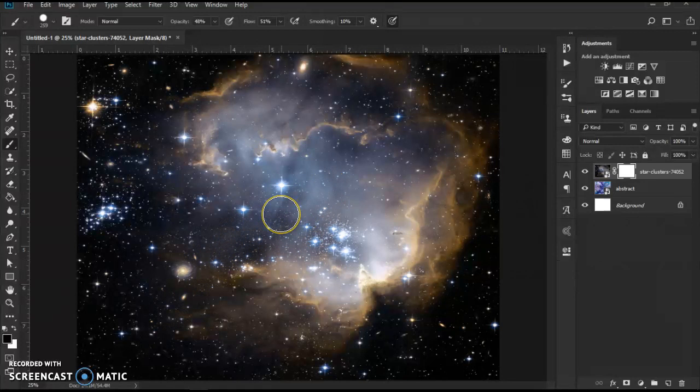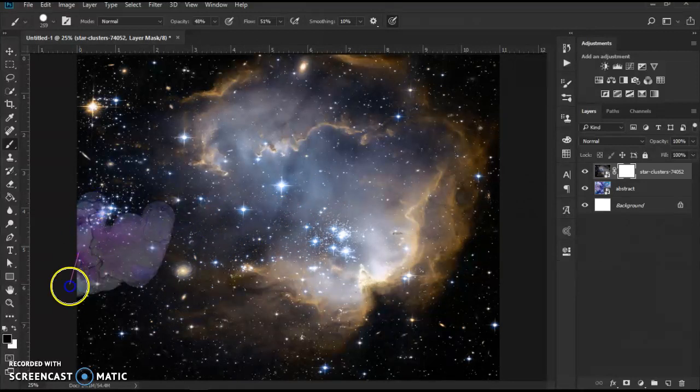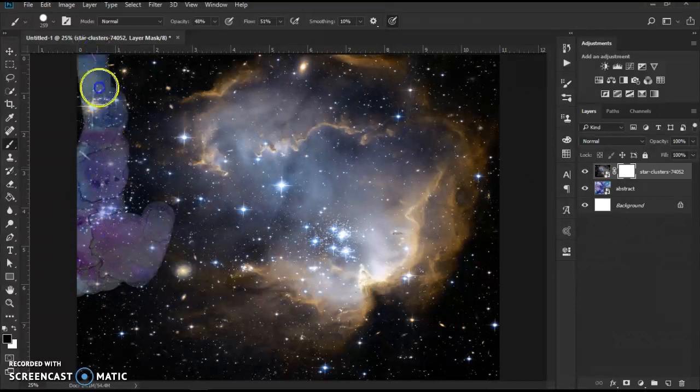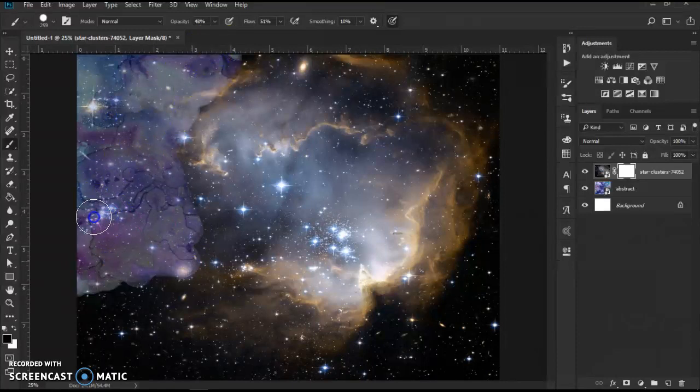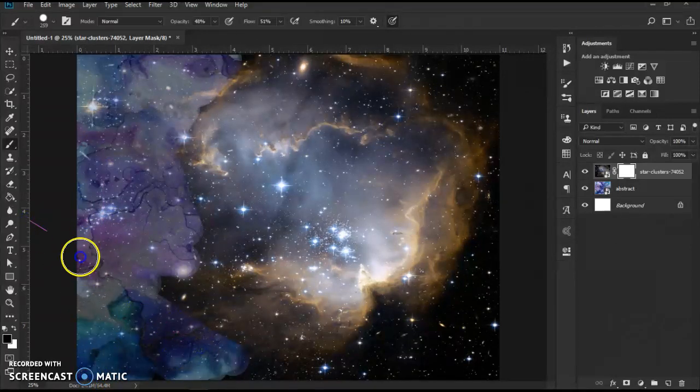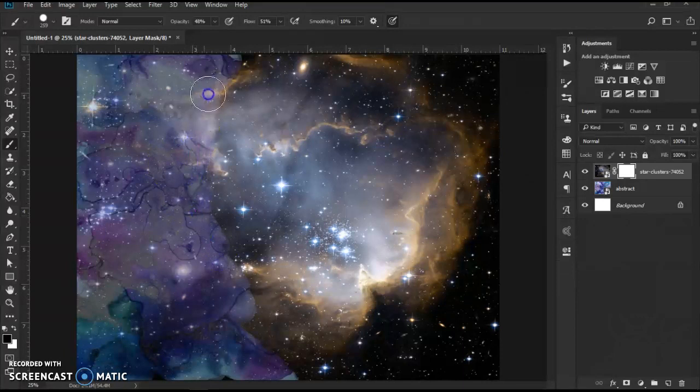If you use white, it's going to bring the picture in. If you choose black, it's going to take the picture away. So there we go. Alright, just going to do it to about there.